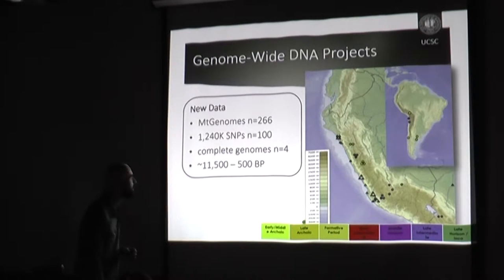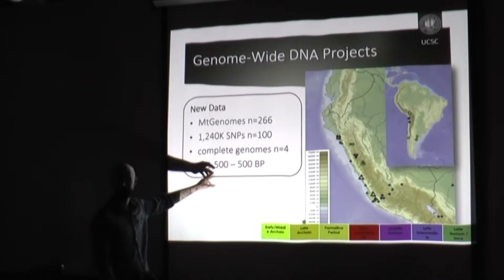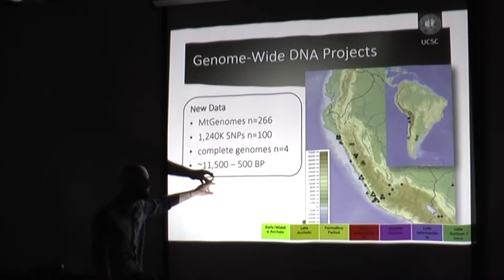So in the last years, besides all my other work, we started to use these new technologies to redo what I've done in the past, to see if the higher data resolution can tell us something that we didn't know before. And so we were able, as you saw before, to generate a large number of complete mitogenomes, and individuals for which we have whole genomic data. And actually there's an error, because you see that I just managed to put 1,500 years more into my own timeline.